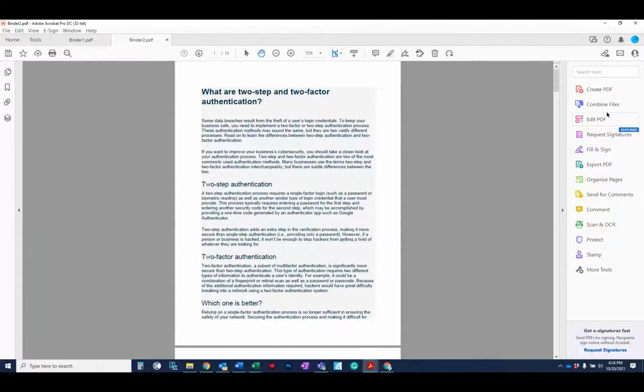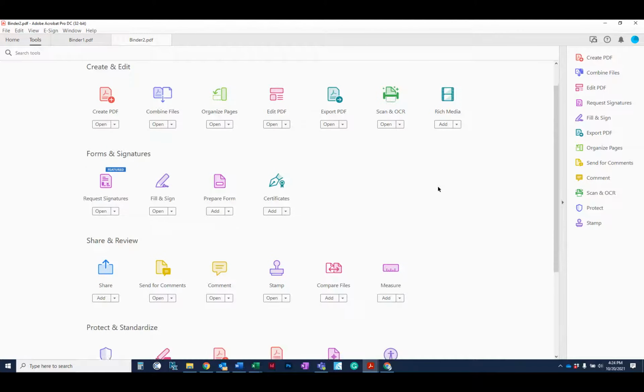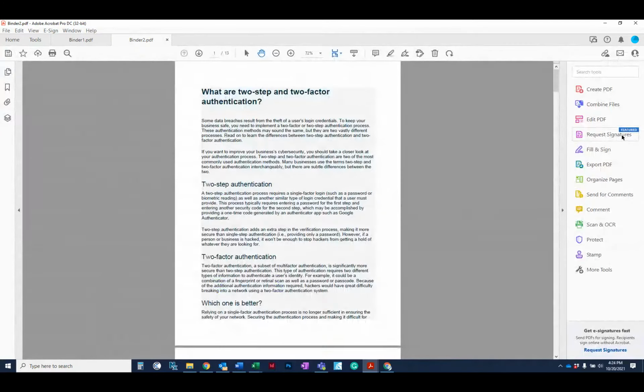To add shortcuts over here to this left side, if you come up to the top left corner, you'll see here the second ribbon down has a Tools tab. If you click there, it shows you all the tools available in this platform. You'll see below it, add means it'll add it over here to your shortcut menu, and you can see the ones that I already have there are just click open. So I could go ahead and open the tool if I wanted. I like using the shortcut menu over here.